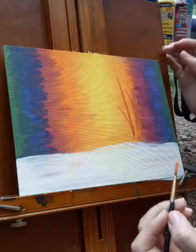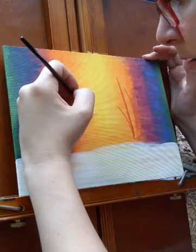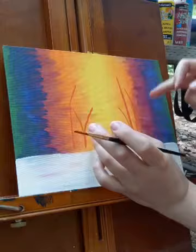They're all like branches and trunks and stuff. So again, you don't have to make them super straight either. So I think with this one, I want to make it a little bit more curvy, kind of coming down a bit. Okay, that one's gonna come down too. Another one that's a bit higher. And they're not gonna touch the middle part of where the yellow is. They're gonna stay in the orange zone and into the purple. That's where you want these to live.